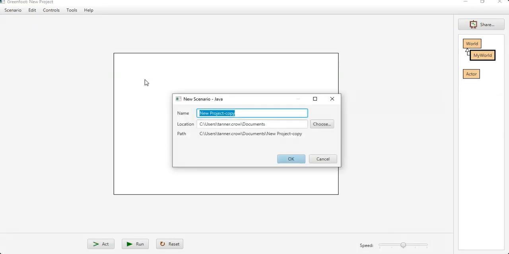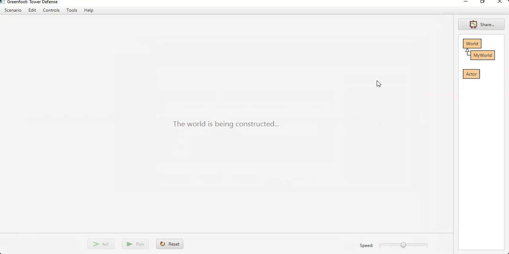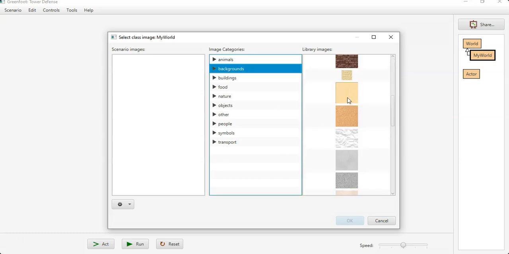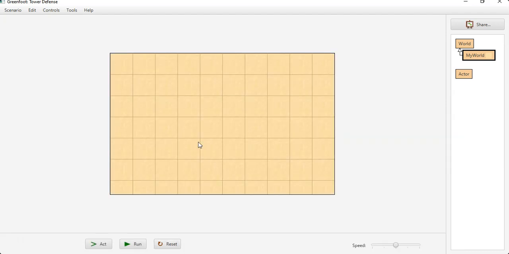So I'm going to open up a new scenario. Tower defense. And we can set our image. I'm going to go ahead and make it this sand. That way we have these blocks, and we'll measure how big these are, and make sure they're pretty even down here so they don't get cut off. We can use that as places along our tower defense line, so we can kind of draw ourselves a little maze here that we can use.